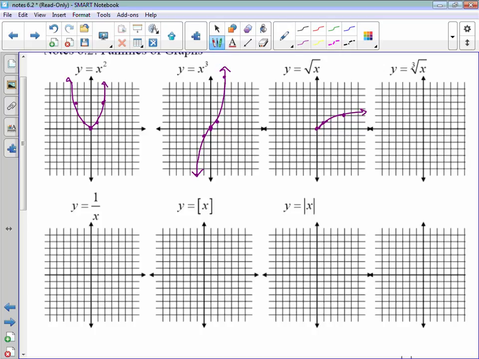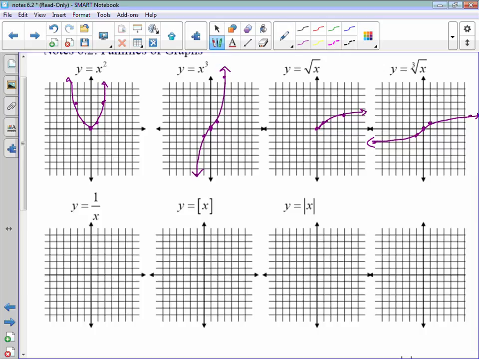All right, so let's look at the fourth one. If I put a 0 in, what's the cube root of 0? 0. If I plug a 1 in, what's the cube root of 1? 1. I don't think I want to pick 2. What should I pick? 8. And what's the cube root of 8? 2, so somewhere way out here. Can I do negative? Yes. What is the cube root of negative 1? Negative 1. What's the cube root of negative 8? Negative 2. The cube root graph.